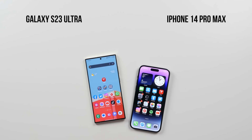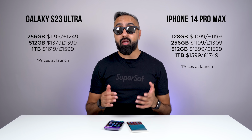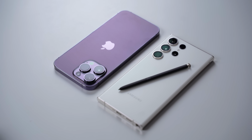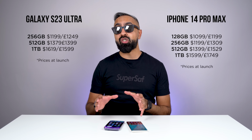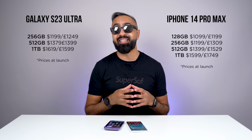Right, now let's look at storage and pricing. So the S23 Ultra actually starts at a higher base model, 256 gigabytes compared to the 128 of the iPhone 14 Pro Max, but both of them do go all the way up to 1 terabyte. As you probably already know or should know, neither of these have expandable storage. Previous Samsung devices many years ago did have expandable storage, but we've not had that for quite some time. And for pricing, if we compare the 256 gigabyte models, they actually start at the same price in the US. However, in the UK and other regions, the iPhone 14 Pro Max does come in higher compared to the equivalent storage models of the S23 Ultra.